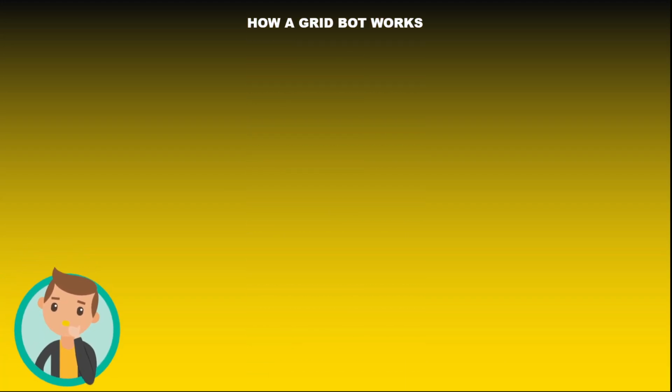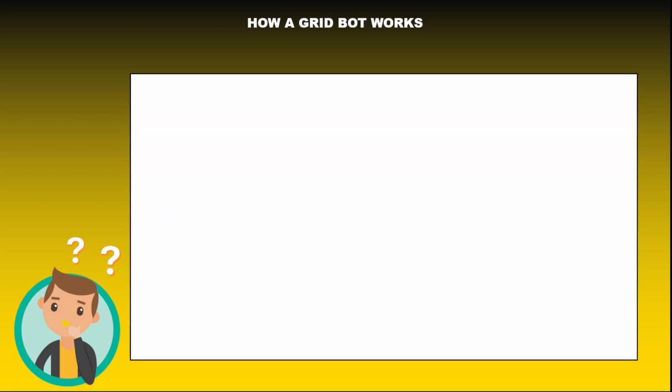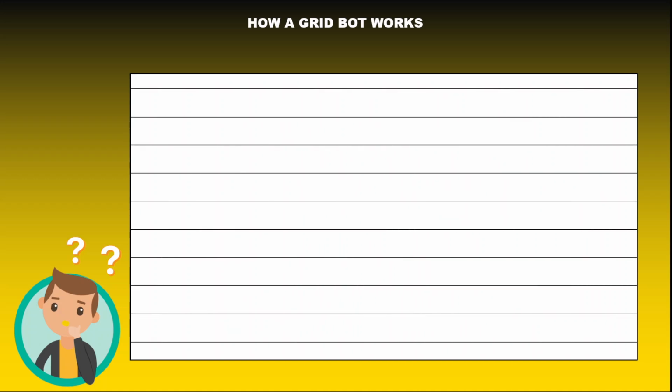So you may be thinking to yourself, how does a grid bot work? So I came up with this small animated example. Basically, what a grid bot is, say you have your chart, any chart. Say you're new to trading and you don't know what a chart is. Say this is the price of Bobby over a period of time, or for the international people watching, say it's the price of water.